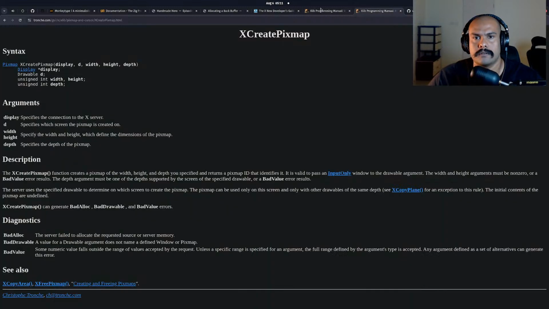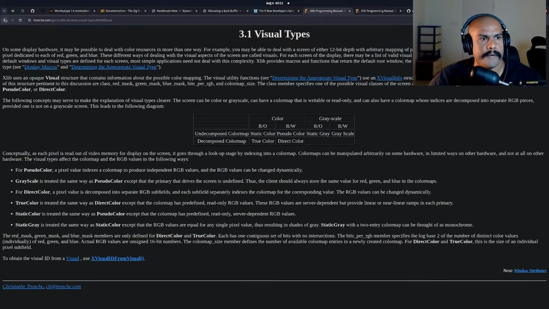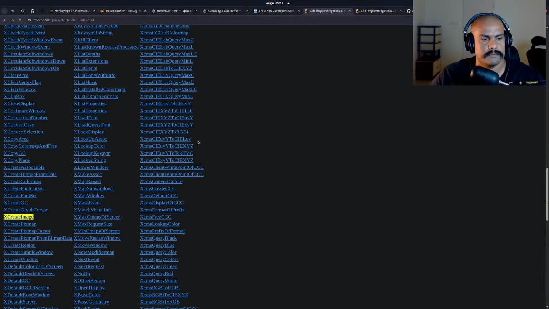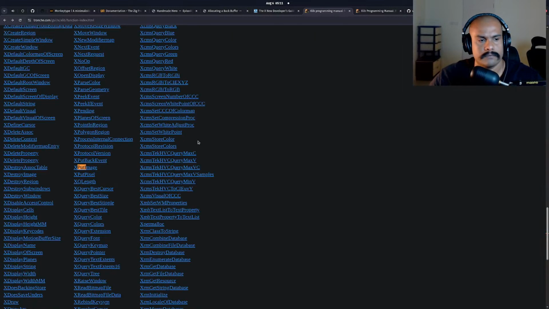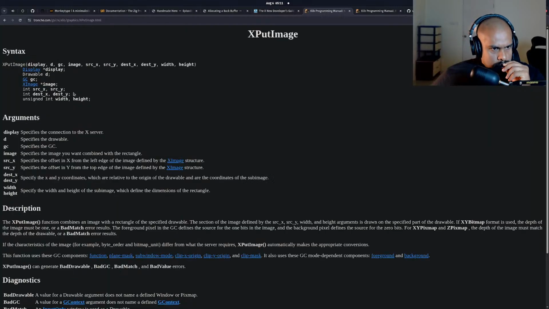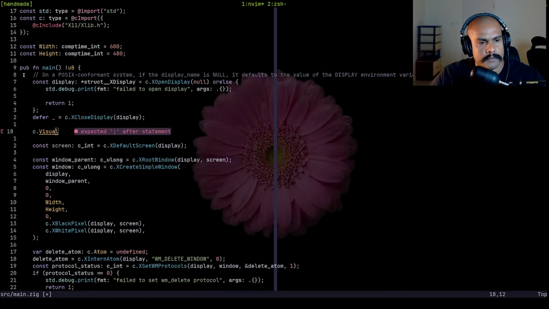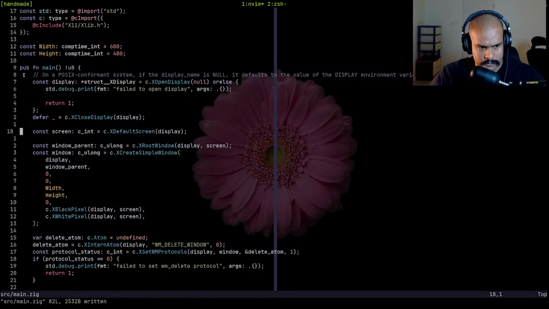Put image. Also the back buffer is the drawable.